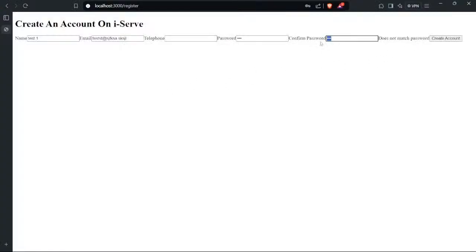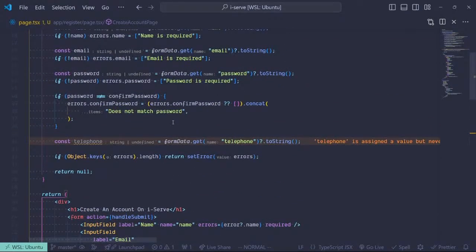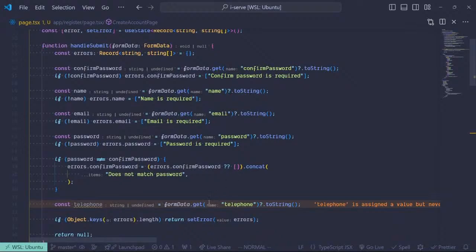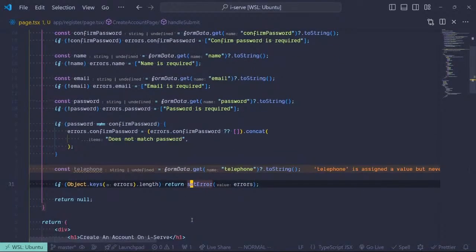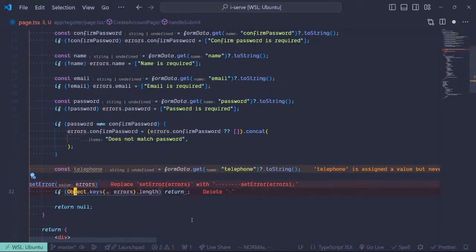But if we do change this to 123 and the account works, it should have cleared the errors that are already there. So what we can do is simply set errors here.